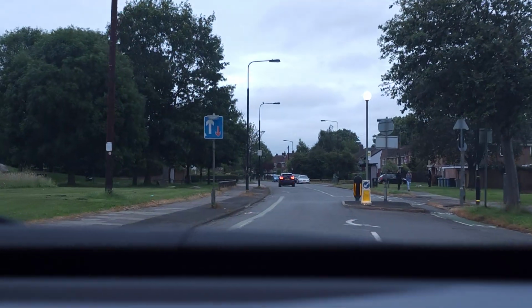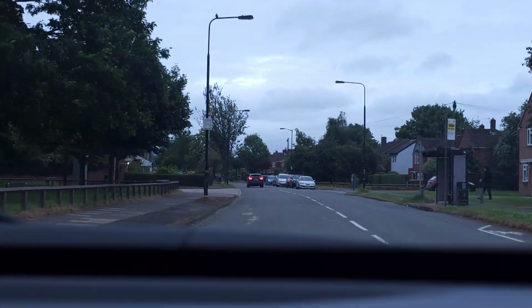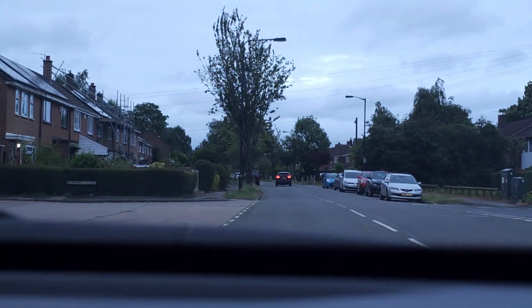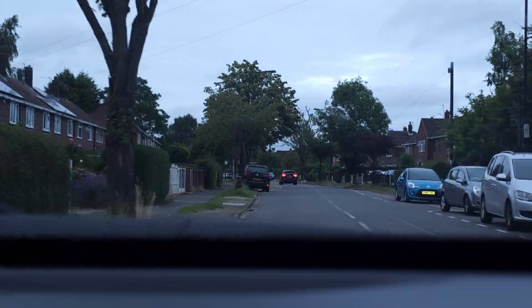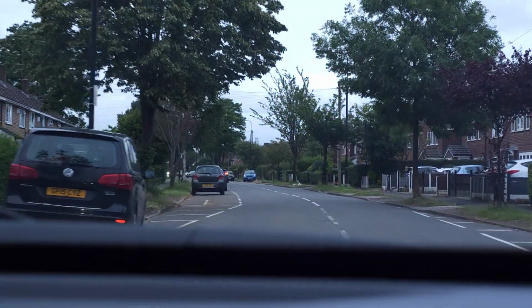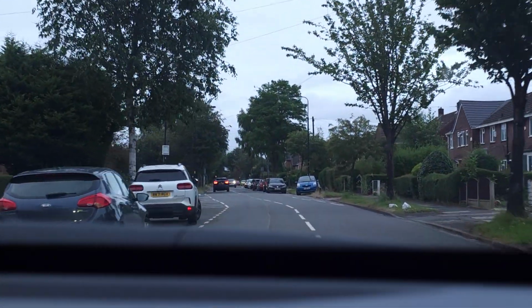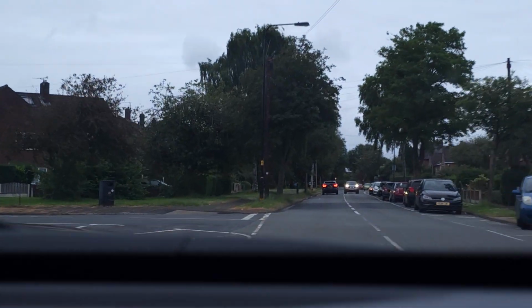So I need to get back up to 30 miles per hour here to ensure that we're keeping up, because if you're driving too slow, somebody may get angry behind you and try to overtake gently. So please remember to check your inner mirror and side mirror here as we tilt a little bit to the right. Then again, inner mirror and the left door mirror to go back to the left.